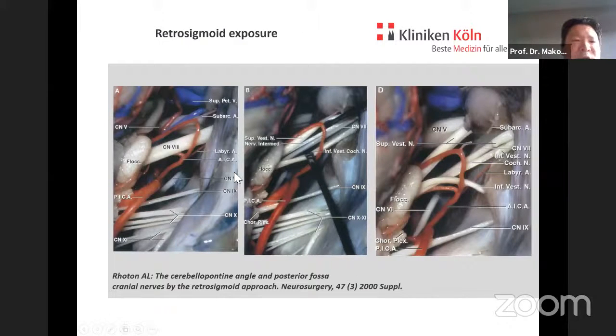Another anatomic photograph illustrates nicely the very complicated structures and also the near surroundings of the neurovascular structures here. This is the flocculus, this is the eighth nerve, and just in front the seventh nerve, the trigeminal nerve here, and the lower cranial nerves. If you divide the nerves, you can see the seventh here, which is more ventral when you come from the retrosigmoid. And here on the right side, you see further the inferior vestibular nerve, which is cut, and the superior vestibular nerve, cochlear nerve, and the facial nerve.